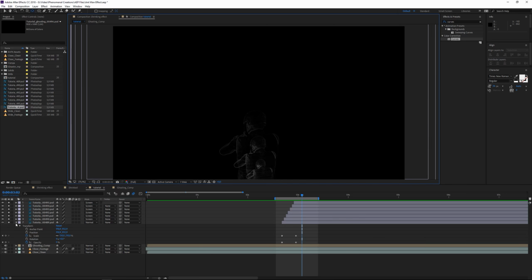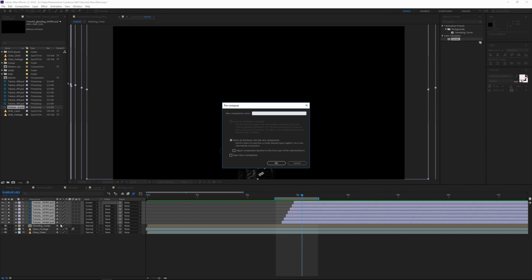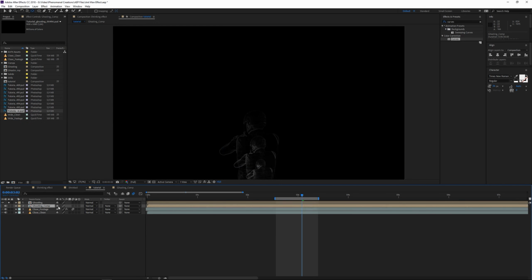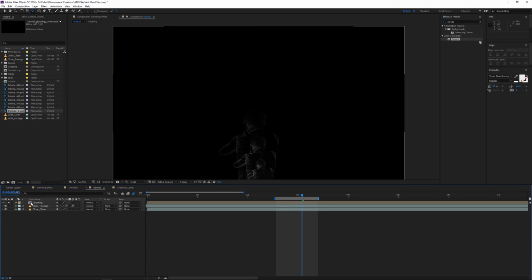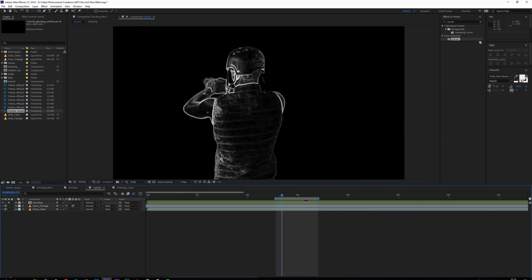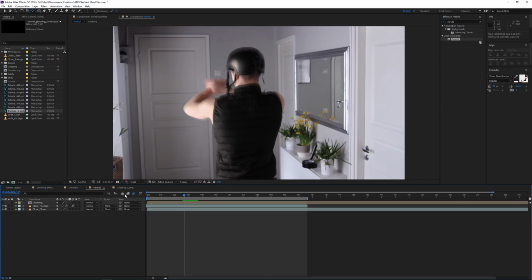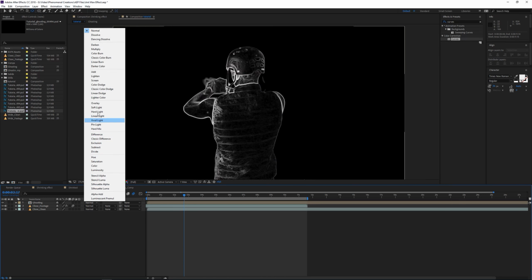Good, awesome. So when you have that, what we're going to do now is take all the frames here, pre-compose them, and call this ghosting. Click OK. Then we can go ahead and delete the ghosting comp. We don't need that anymore. Let's zoom out, and have the whole comp active again. Let's unsolo the layer and put it on screen.